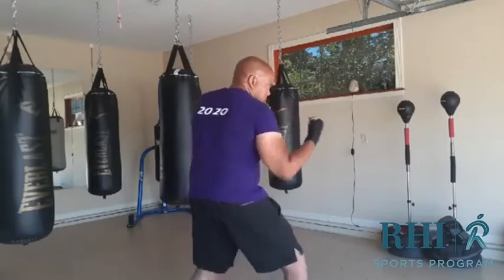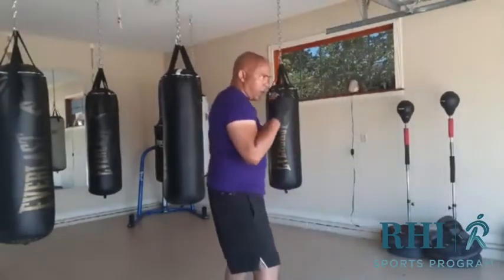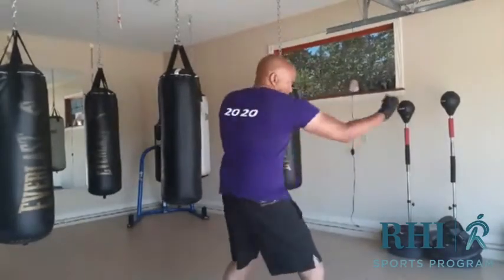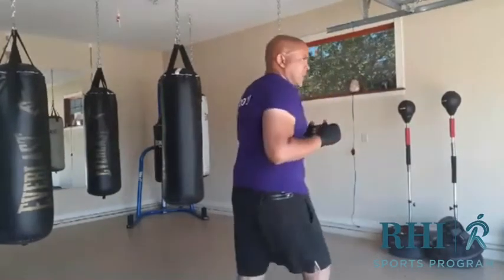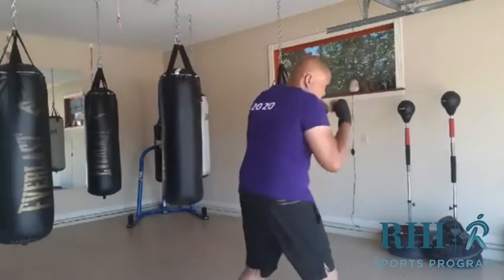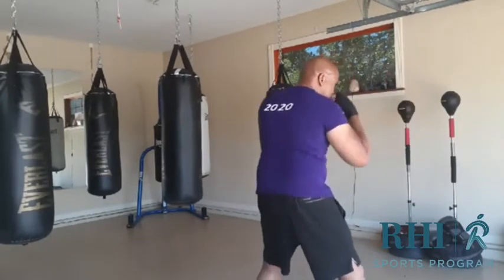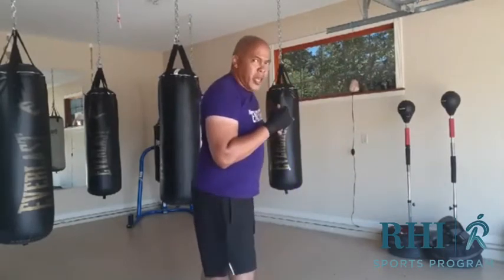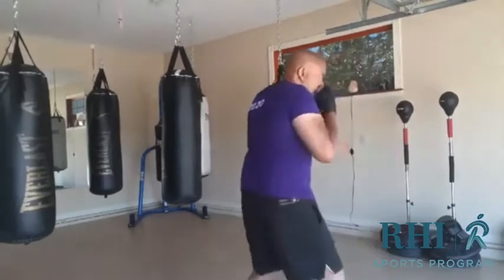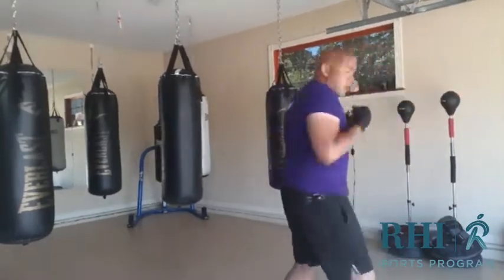You come up from the side of you. All right, you always want that. As soon as you go for it, as far as striking your opponent, you're gonna get the hand back. You're gonna do it from the side again. Now there's different ranges, right? First range is short. And there's mid, where you're almost at a 90 degree angle. And then long range. Like I said, I really don't advise it, but sometimes you gotta improvise. So you go like such. But make sure the shoulder gets up here around your face, because you don't want your opponent to throw a lead hook and hit you dead in your mouth, all right?